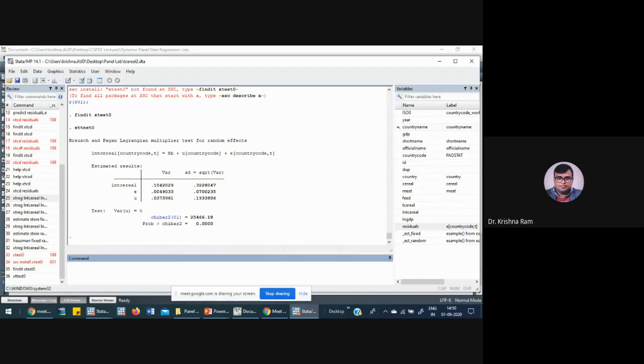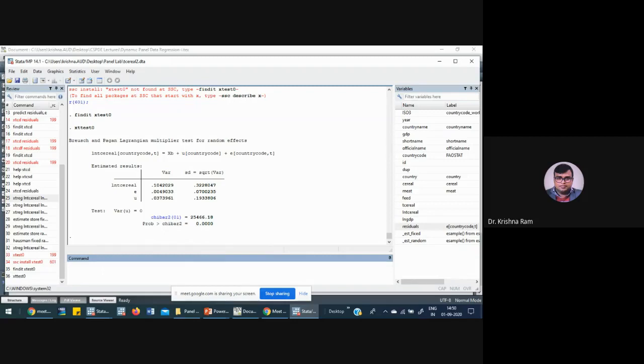For the time effect, testparm is the command that we discussed yesterday. Now let's do testing for heteroskedasticity, because we know there is no time effect, so I'm not going to include the time dummies.